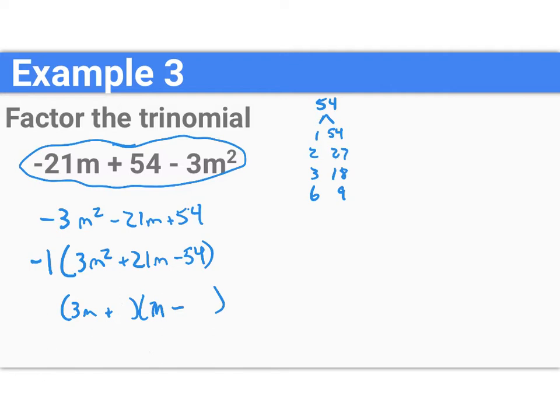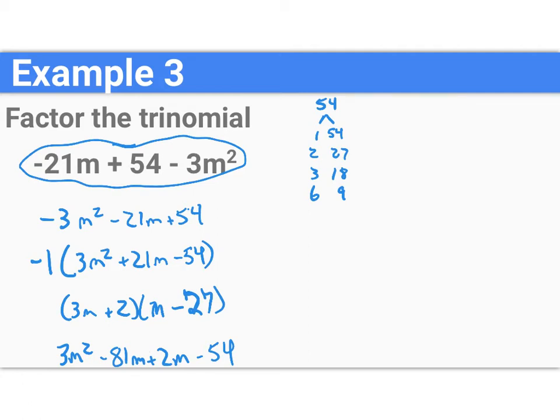Let me put it back on my pen. So let's try 2 and 27. If I could write it 2, 27. Okay, so I get first 3m squared, and then 3 times 27. 3 times 2 is 6. 60 plus 21 is 81. Minus 81m plus 2m. And I know the last thing is going to be minus 54. All right, let's see. Does that work?